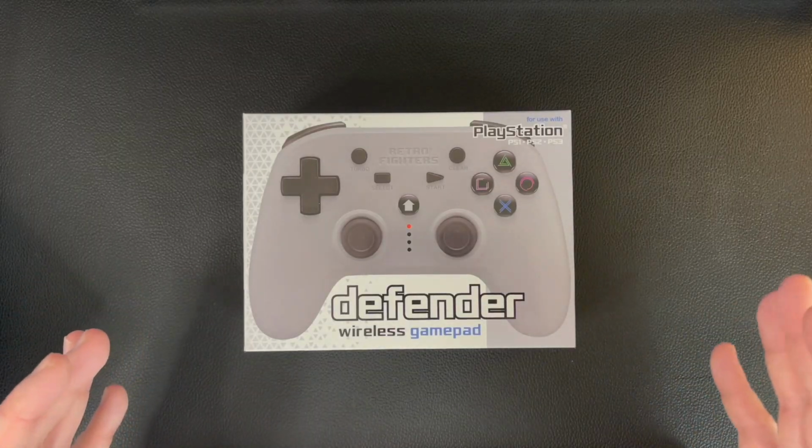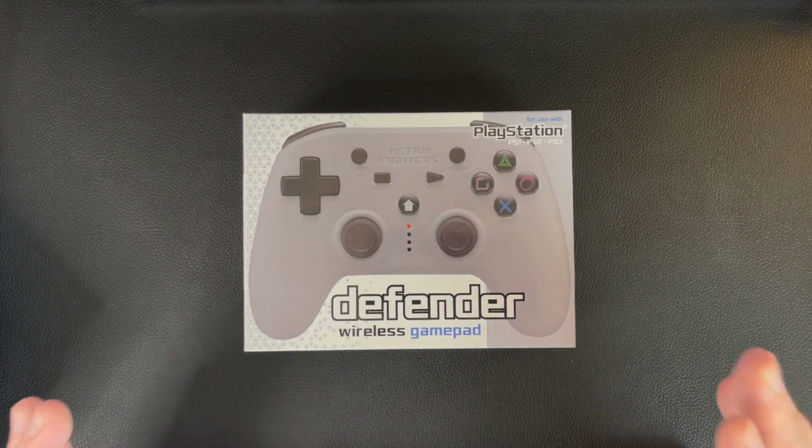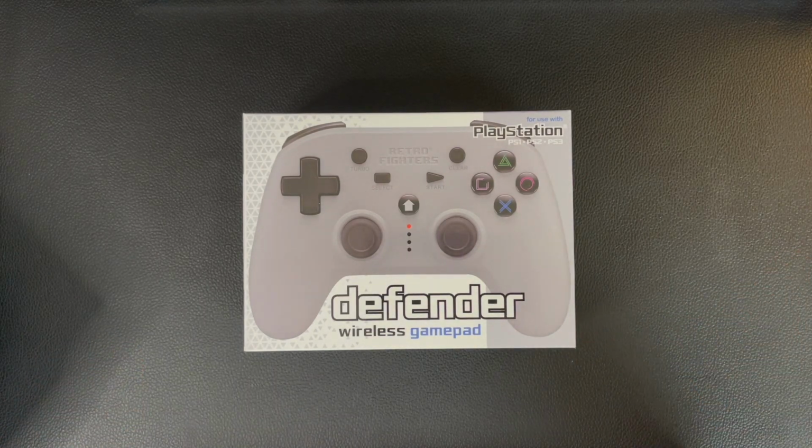And I wasn't sure at first if I would cover the Defender since it really is primarily intended for use with PlayStation consoles, but since this can be used on the Switch as well, I figured why not? Let's take a look at it.